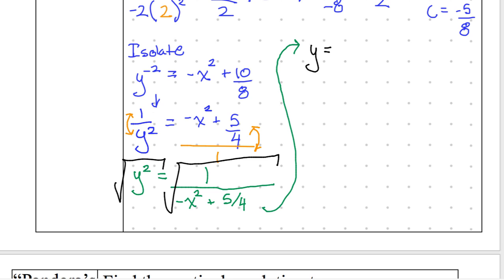And whenever you square root, you always have to write the plus or minus. Plus or minus, and it's going to be 1 over negative x squared plus 5/4, and then all of that is going to be square rooted. All right, so there's actually a hidden step. If you just wrote this, you wouldn't get the full 1 point, or maybe 2 points. I know, it's sad, and that's why maybe you don't want to do this.